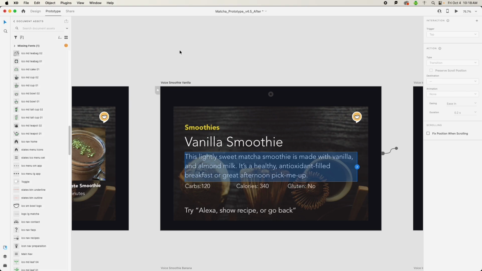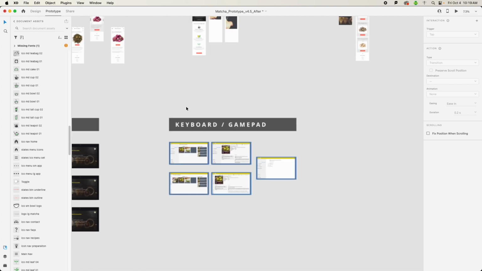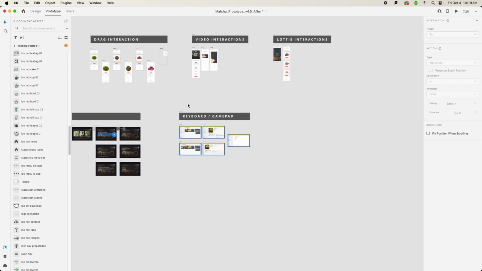I think you get the general idea. I don't really want to get into the keyboard keypad, but that's just another way of creating interactions here.